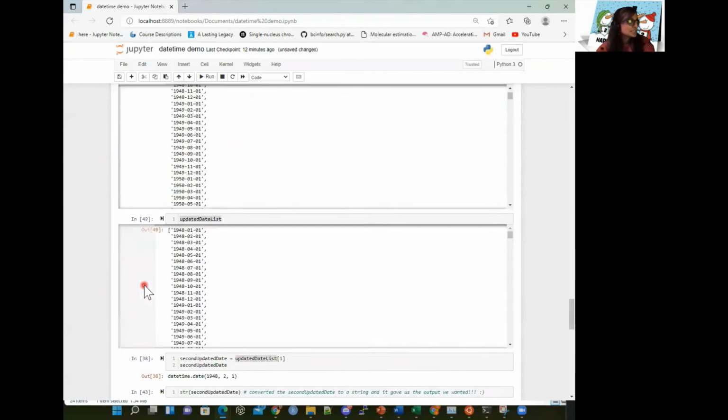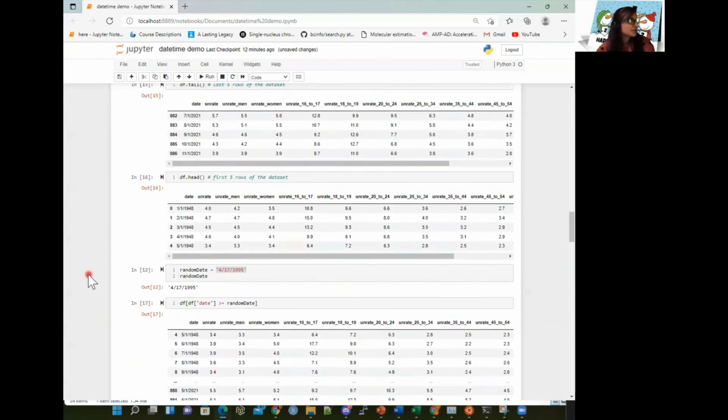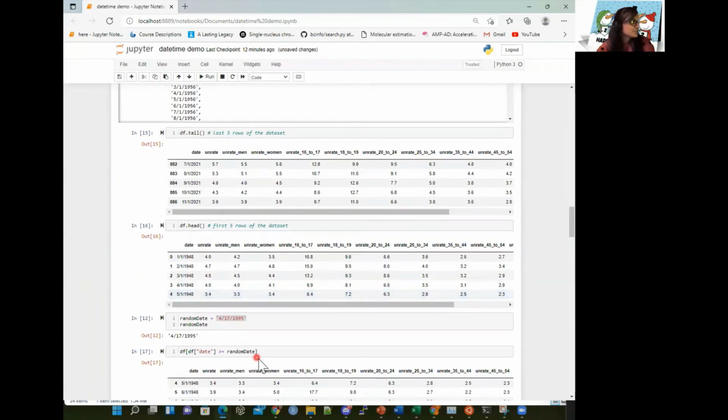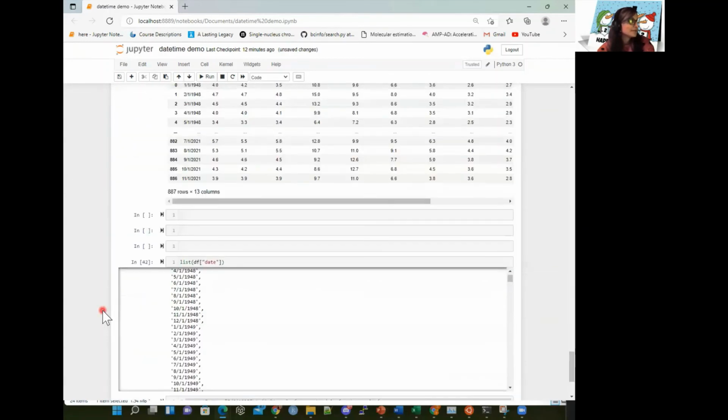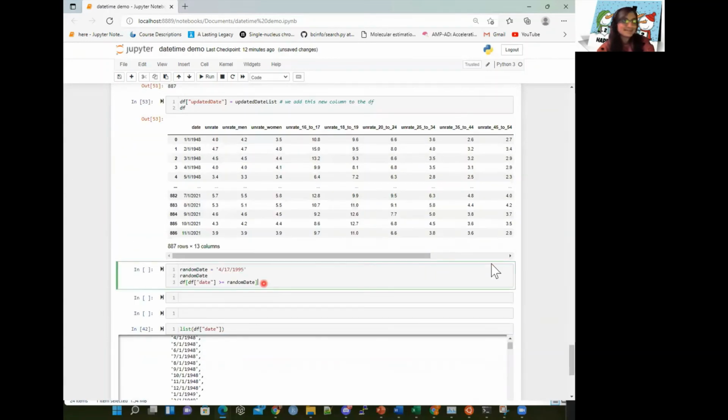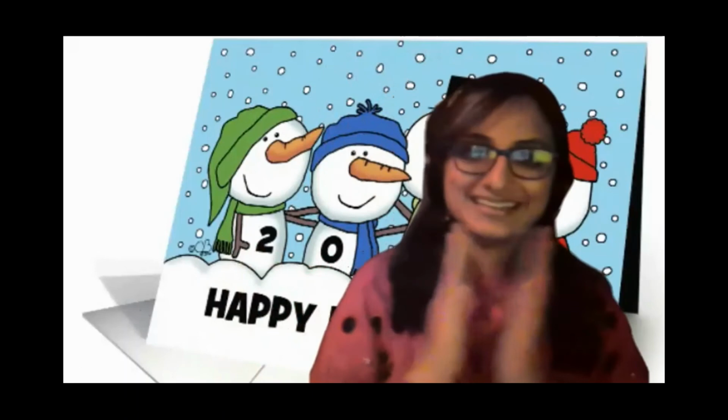Whereas before, let me show you the contrast. We had this random date and then we were trying the same approach here for this random date. Let me just copy this here and bring this guy a little down. Okay, now this is the exciting part. So are you ready to see if this will work or not? Okay, so now we're gonna see, does this work or not for us? So let's just see what happens.